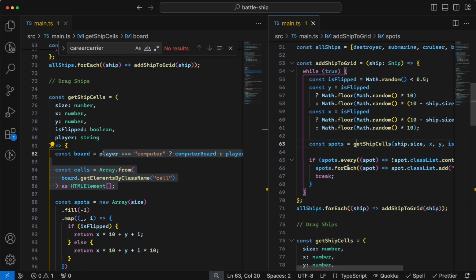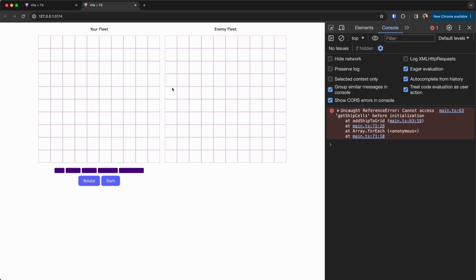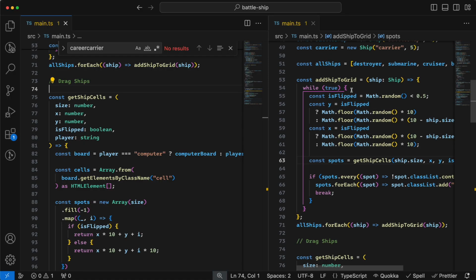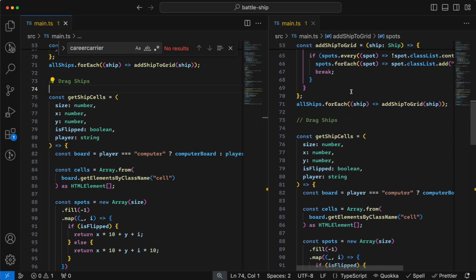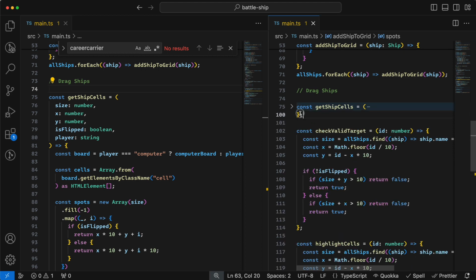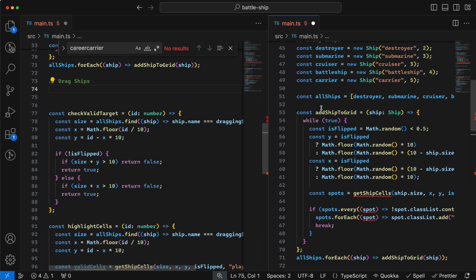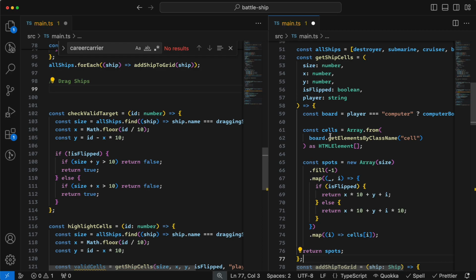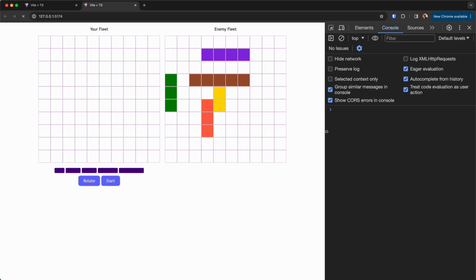And the rest is the same, just checking and everything. So let's go here and see. Yeah, so this shall go above here, like this, and now this should be fine.